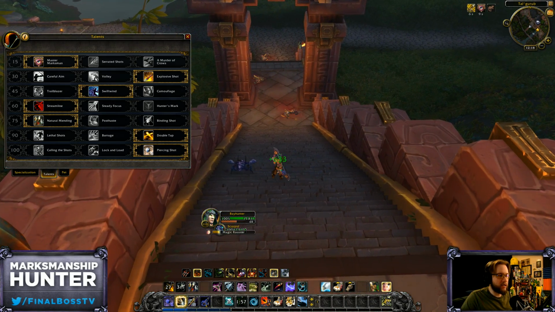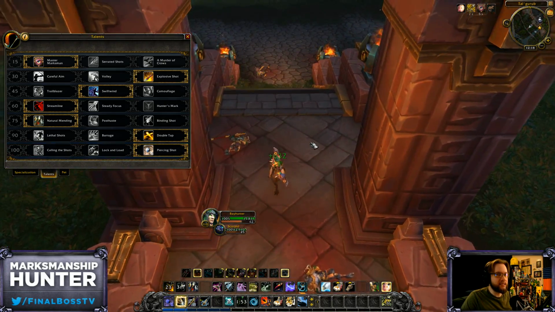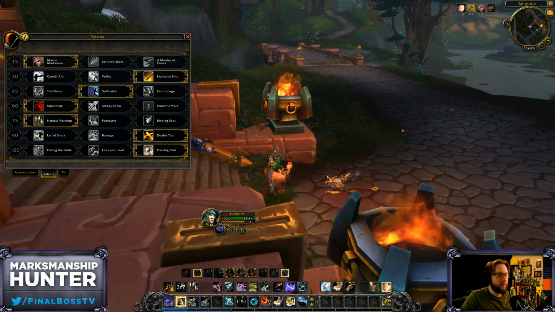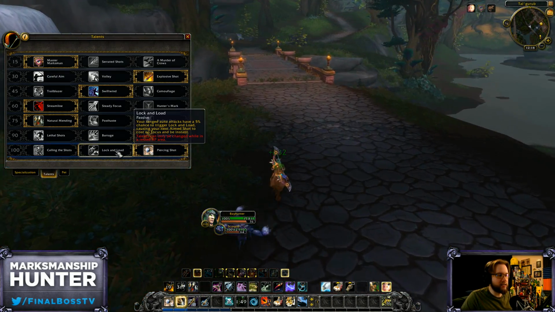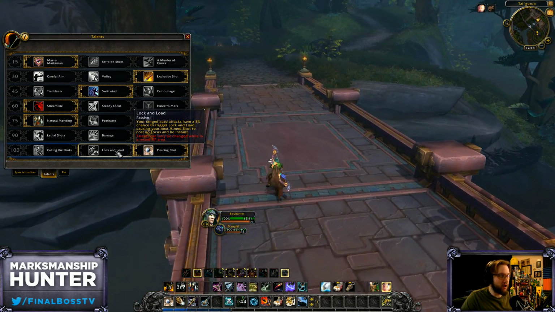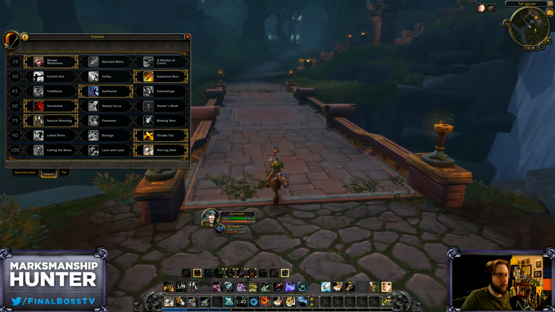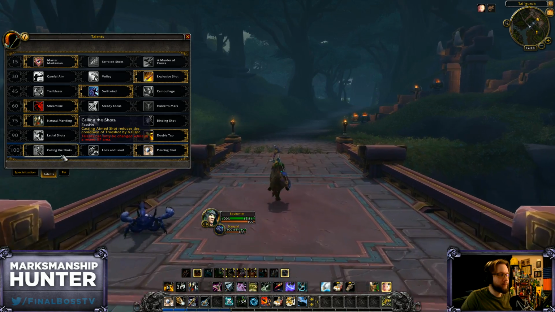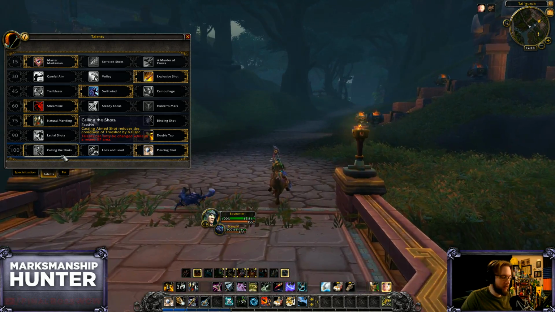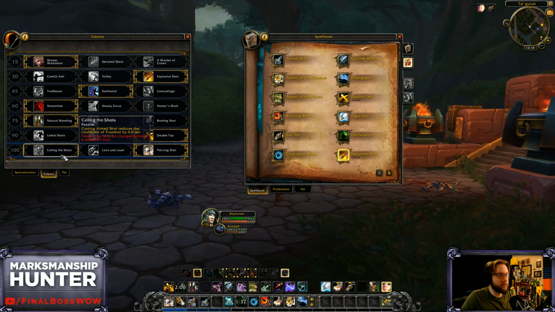But the piercing shot synergy, I'm not sure you need it. Maybe, but it doesn't seem like it's good enough yet. But you have lock and load as a 5% chance on auto attacks to give you one aimed shot for free and be instant. Or, wait, I'm going the wrong way. Or calling the shots. I didn't bring up True Shot yet because I wanted to bring up Calling the Shots, one of your new 100 talents.